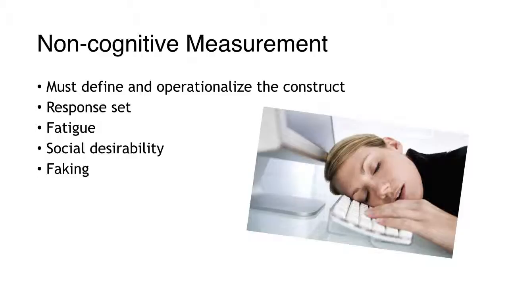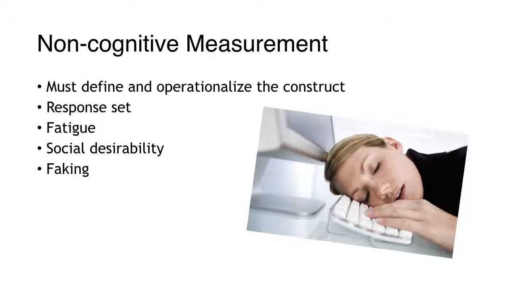One last problem is faking. You know those personality tests that you take, or one of those tests that assigns a color for your personality? Some folks, when they take those tests, try to answer so that their profile will come out a specific way. Maybe I'm trying to impress my boss, and I want my boss to think that I'm a bubbly, people kind of person, so I'm going to try to answer the questions that way. And on a really good, reliable instrument such as the Myers-Briggs, there are built-in ways to address that. It's nearly impossible to do. But even when they do that, it's still not going to truly represent their personality.